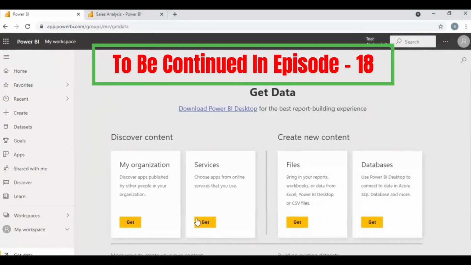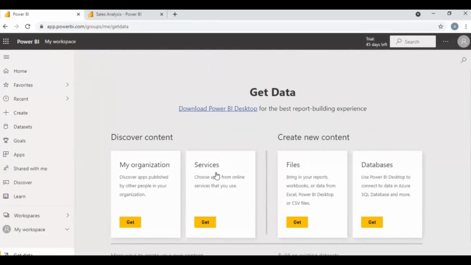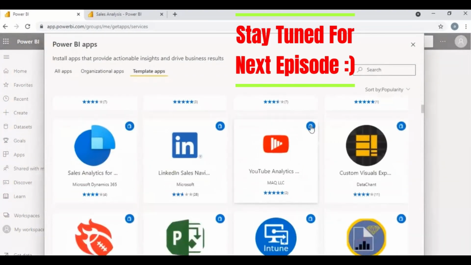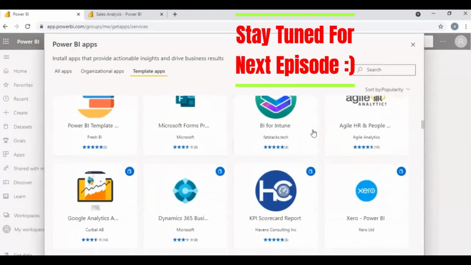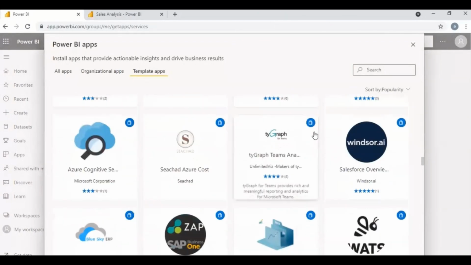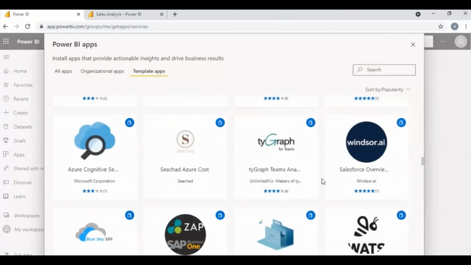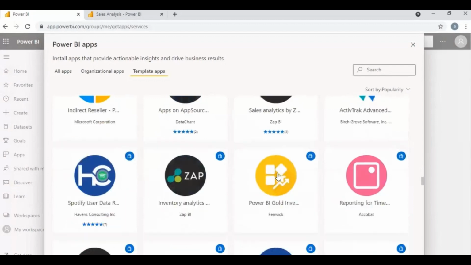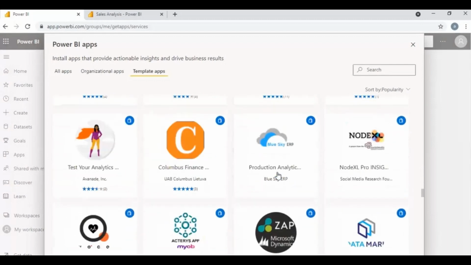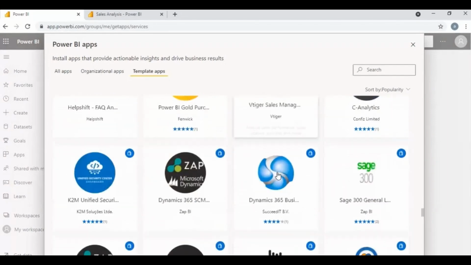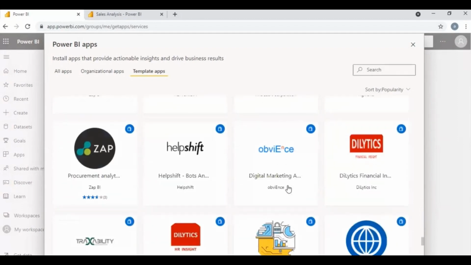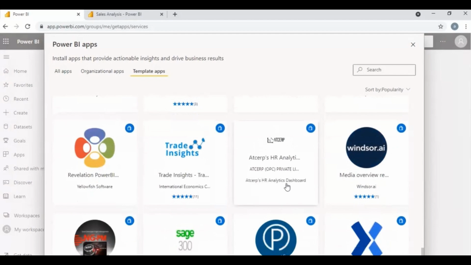The most important one here is the Services option. So go ahead and click on Services. You'll find a huge list of services available here. The online accounts, GitHub, a very popular public service to import data sets. We have Google Analytics, Facebook, LinkedIn, all the social media, whatever you want to import the data from. So go ahead, create your account over there, get some data and start practicing here.